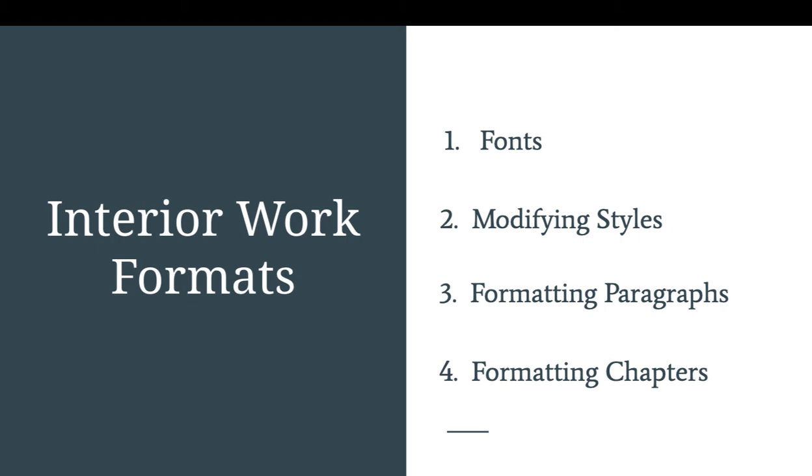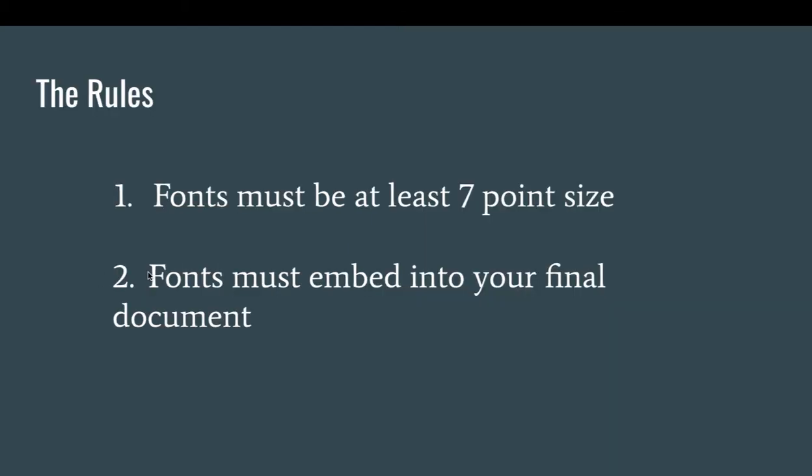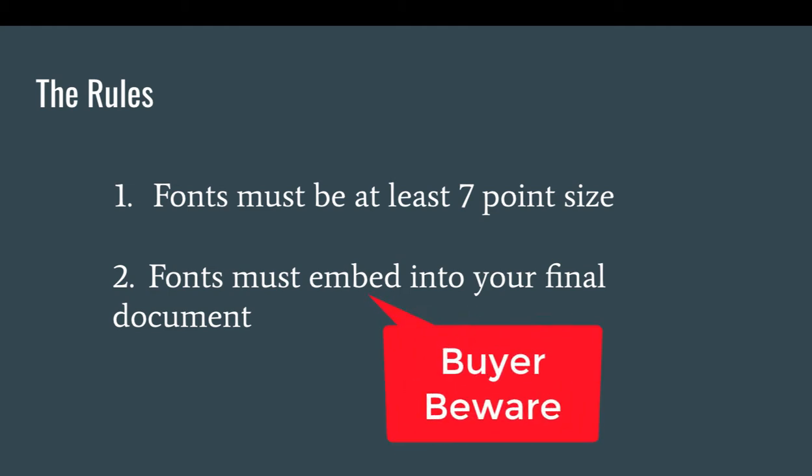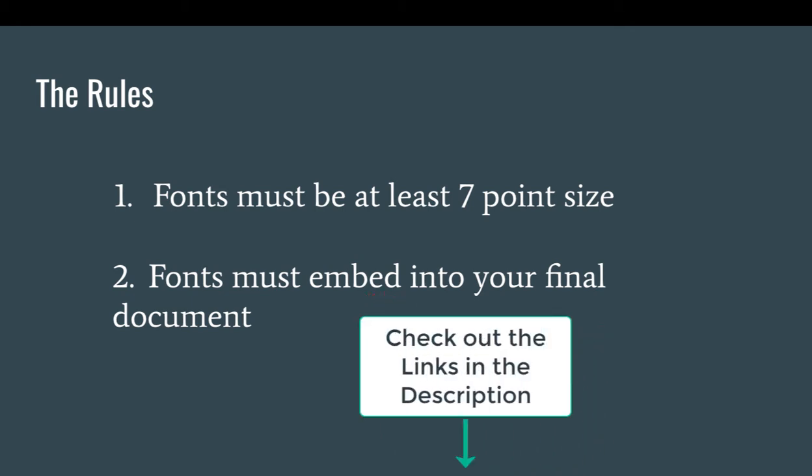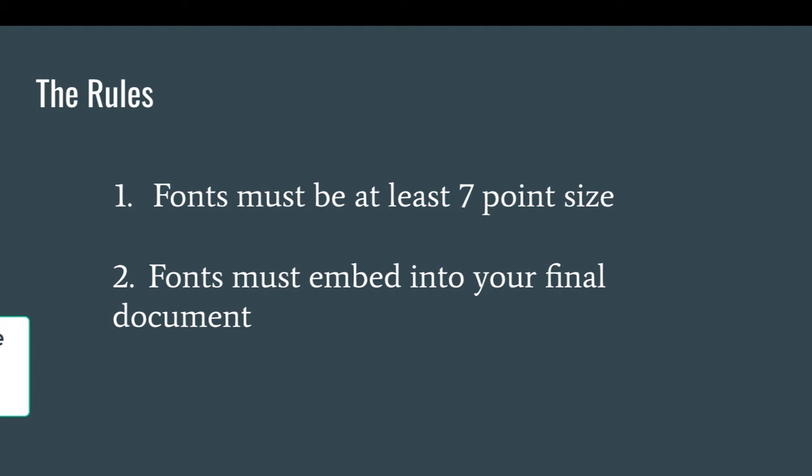Before we jump in, let's have a discussion about fonts. Amazon guidelines only give 2 strict requirements. Fonts must be sized a minimum of 7 points for readability's sake, and fonts must be embedded into the final file. You can use fonts you purchase online as long as they can be embedded. Purchased fonts are tricky because some of them won't embed in your files because of technical or legal restrictions, so proceed with caution. I've provided the link to Amazon's paperback font guidelines with instructions on how to test and embed fonts in the description below this video.